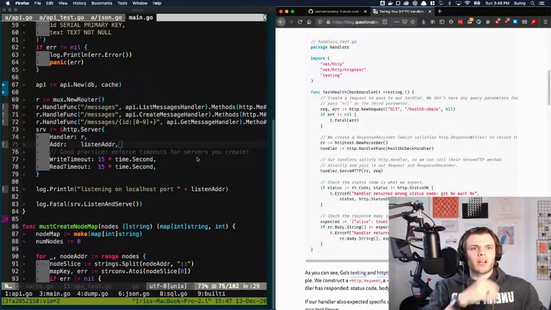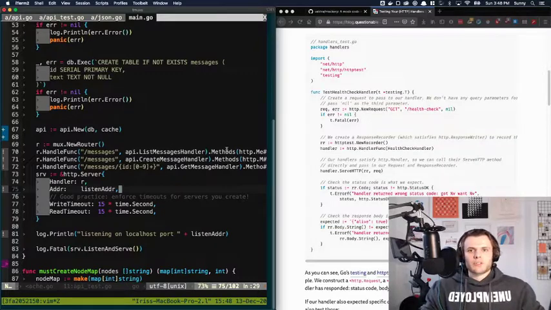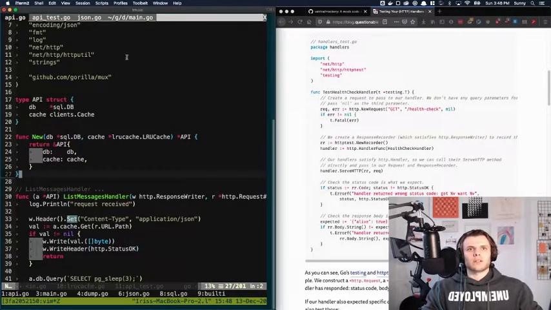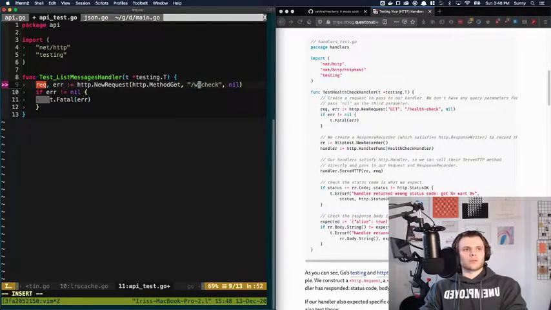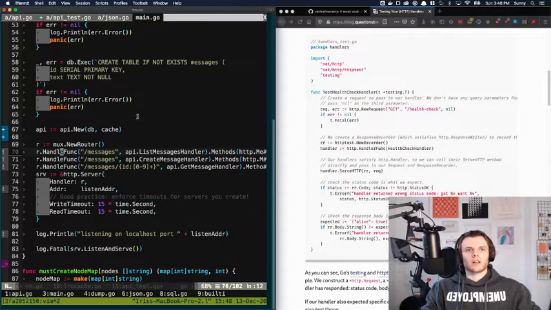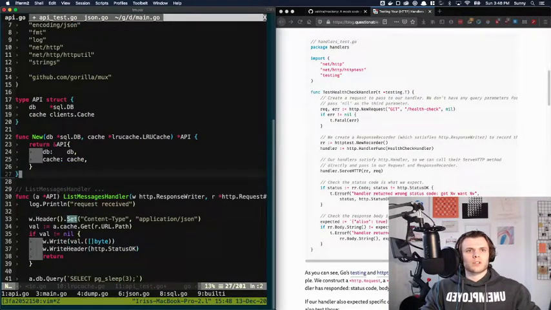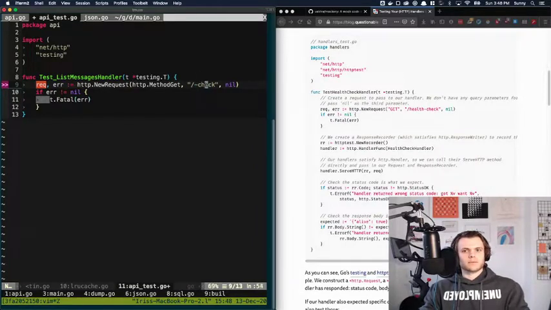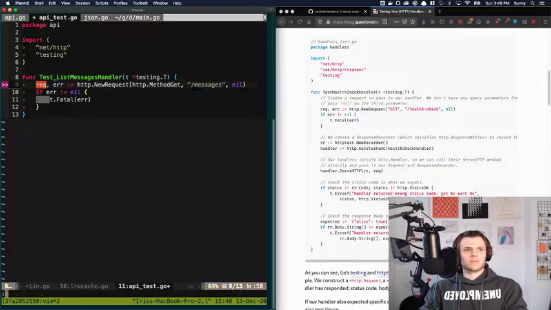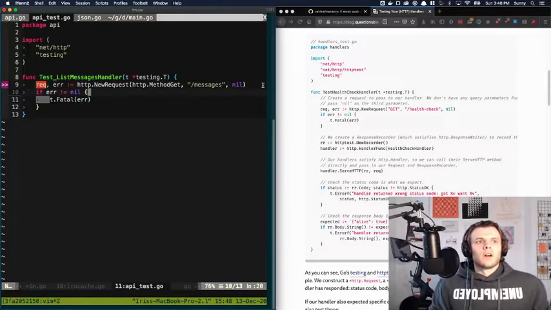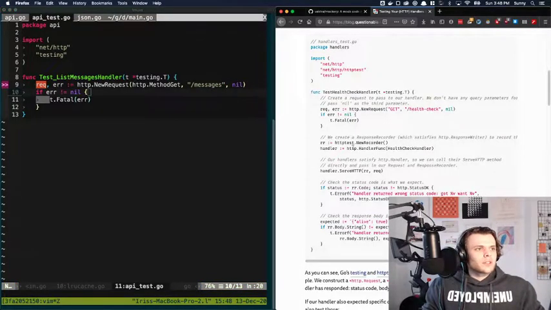Okay, I'm fine. I thought for some reason I needed to define my routes in my API package, but I don't need to. Request, and this is gonna go. What's my route again? Messages. All right. Fatal, and then let's do new recorder.